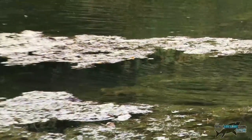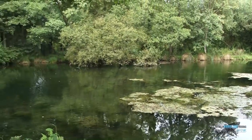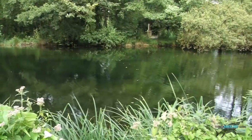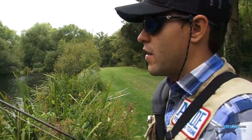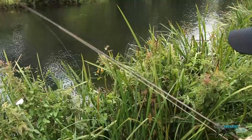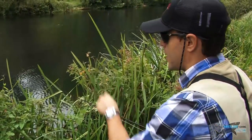Summer conditions and clear water can create weed or algal blooms. Now they can make for impossible casting conditions, or they can make for somewhere to hold insects. If you fish near the edge of these weed beds or into that surface weed, it's a good place to look for trout because they're feeding on those same insects. Here's a totally awesome tip: when you're fishing in the margins and you've got sort of reeds and big grass, rather than push through with your hands, just use your rod tip — gently push it down and push the reeds to the side — and just check those margins right down in front of your face. A lot of the time the bigger trout tend to sit right where you can't see them.